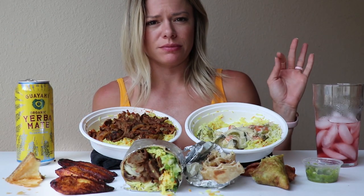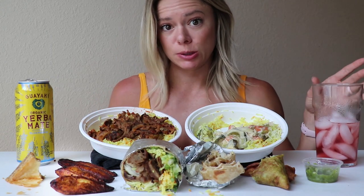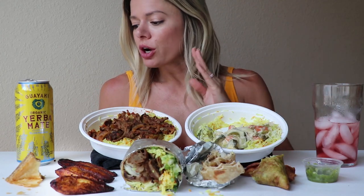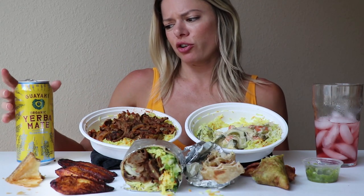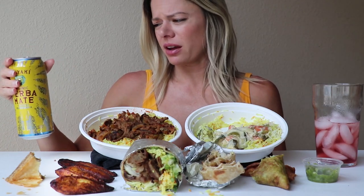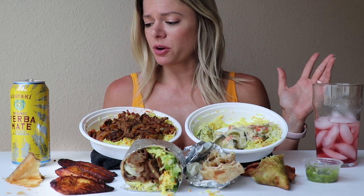And this isn't made by Afro Deli or anything, but I did like it. It's kind of like a sweetened fruity tea. Not overly sweet, really refreshing, so definitely recommend this. It's got 28 grams of sugar in one can, but I think I probably only used like half of the can, which is enough for me.